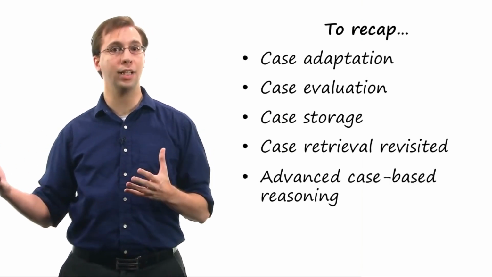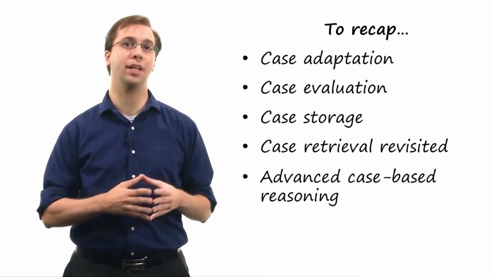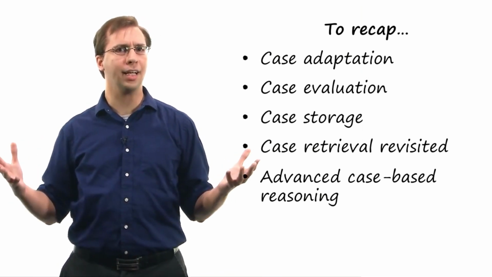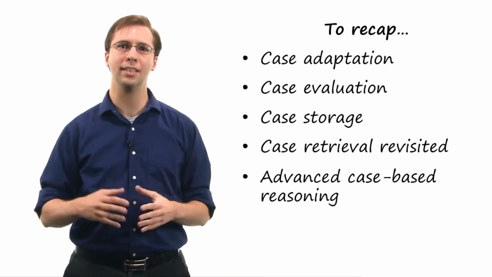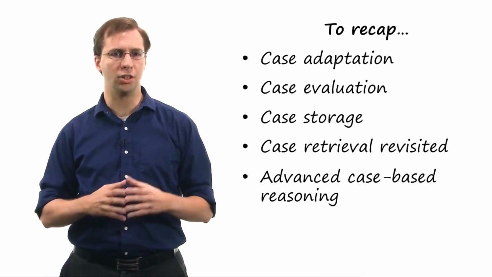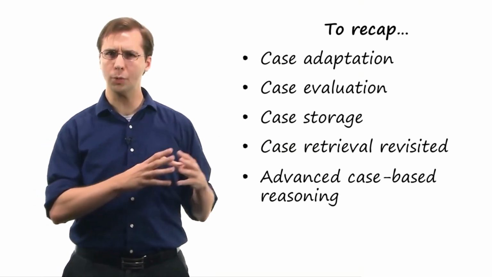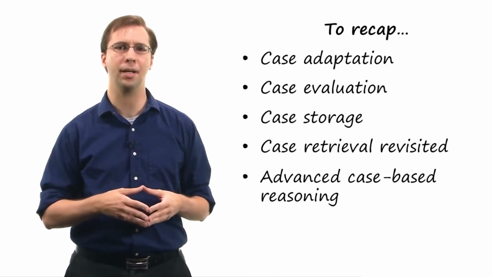For example, should we store failed cases? Should we store failed adaptations? Do we want to store them so we can avoid failing in the future? Should we ever forget cases? Can our case library ever get so big that it's intractable and we can't really use it efficiently? Should we abstract over cases? So should we use these individual cases to develop a more abstract understanding of a concept, or should we stick to the individual cases and adapt them from there?